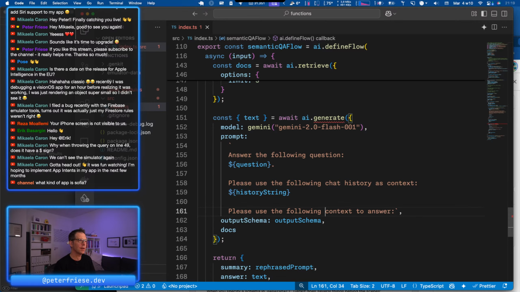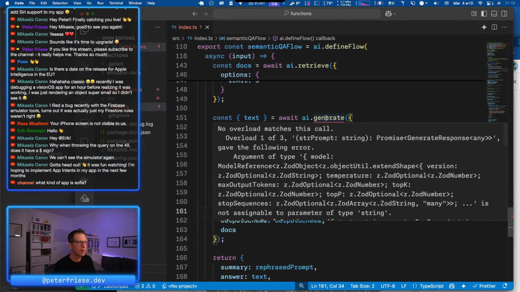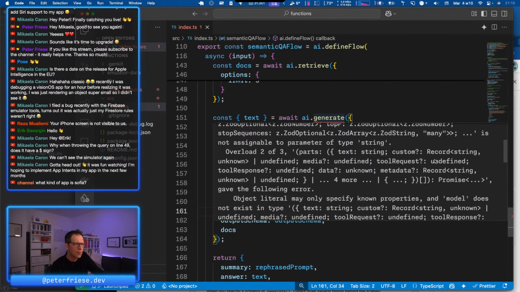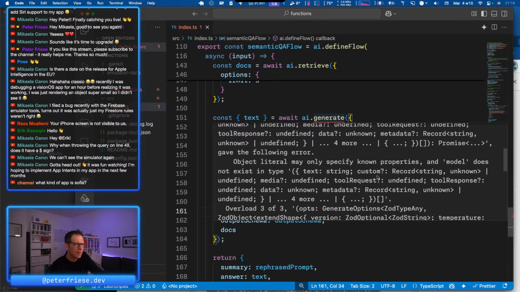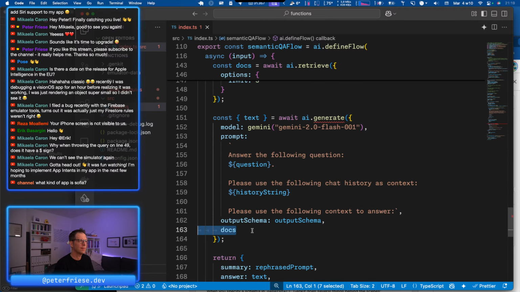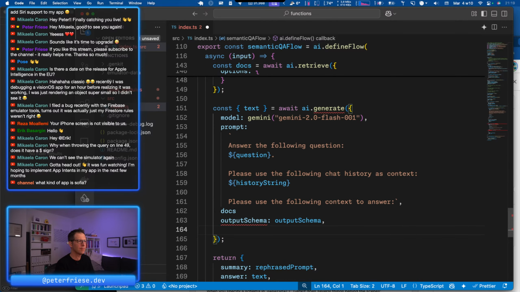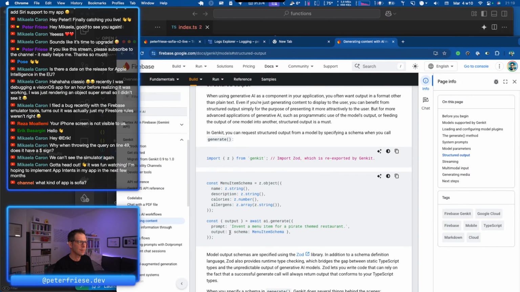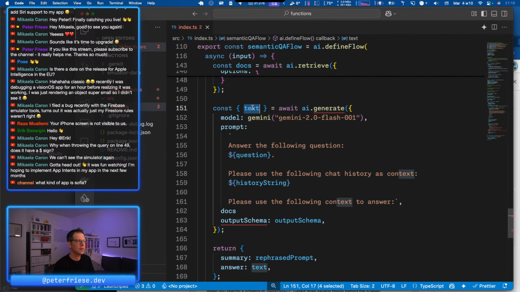Okay. So no overloaded matches. Overload 1 of 3 gave the following error. Maybe it's the order of things. Let's see. Nope. Oh, wait.